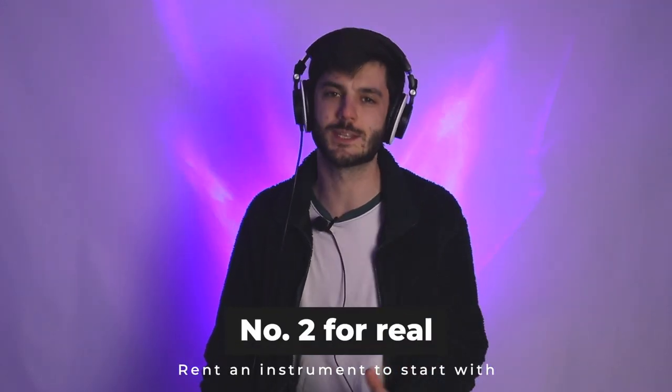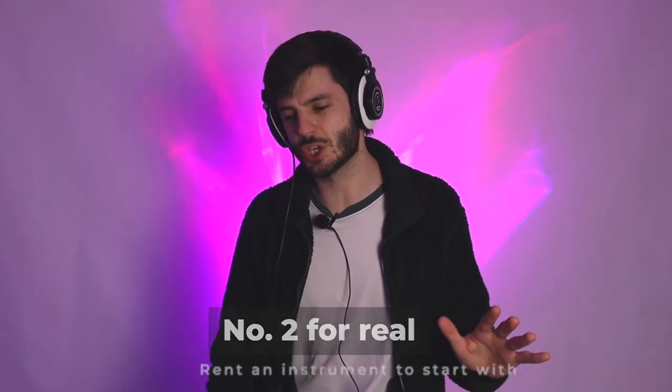Number two: you should not buy an instrument straight off — you should rent it. Absolutely don't buy it cheap from some mysterious online place where you have to assemble it when it comes to you. Is it whole, is it cracked, is it working? Are the strings good or are they probably very cheap and bad? Skip all of that. Before you invest too much into anything, rent it. Go to a music store or your local luthier, hunt down where you can actually rent one and they'll set it up for you. That will be a much easier journey, and they can also give you everything you need — from rosin to a proper bow.